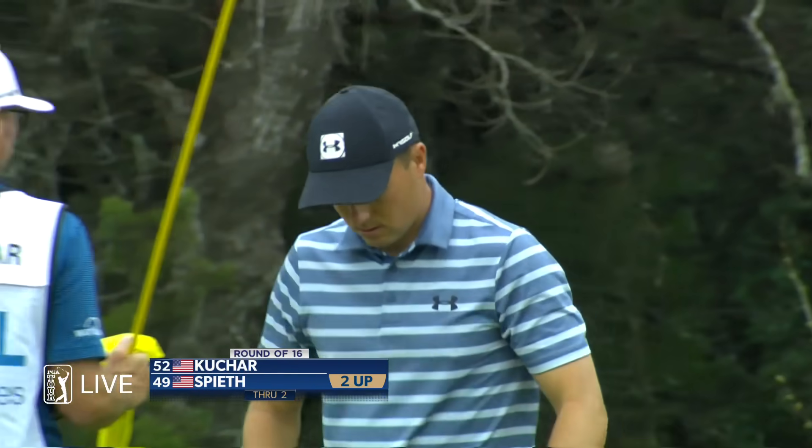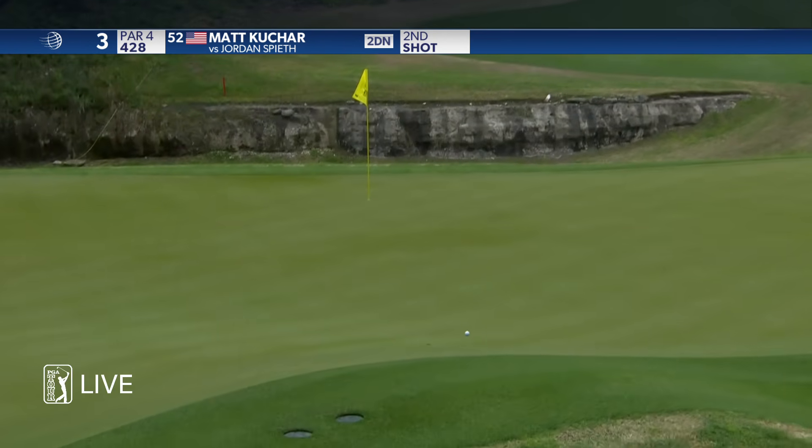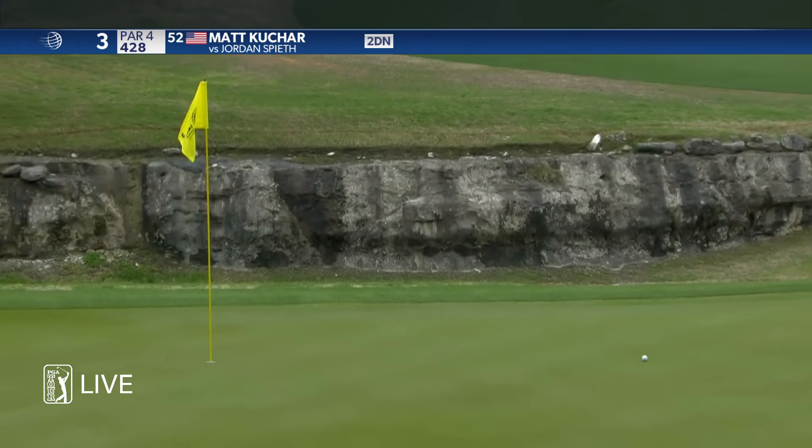His man is down to three — Kuchar's approach. Kuchar has his man in trouble. If he can hit a good shot, he'll force Jordan to try some miracle shot. And that is a good shot, just what he needed to do. Here it comes, ripping down the hill, and a great result.